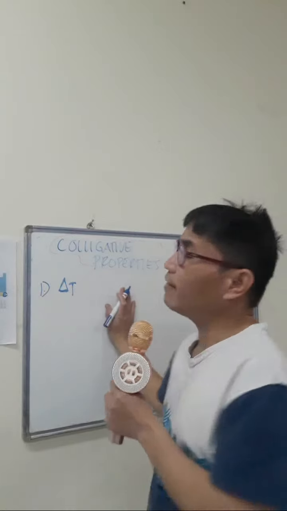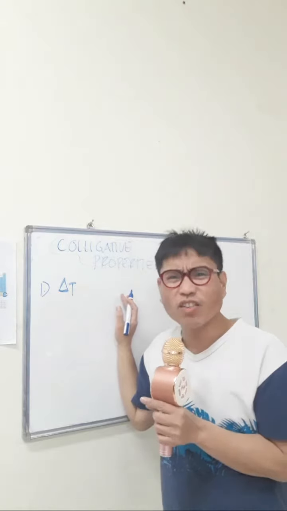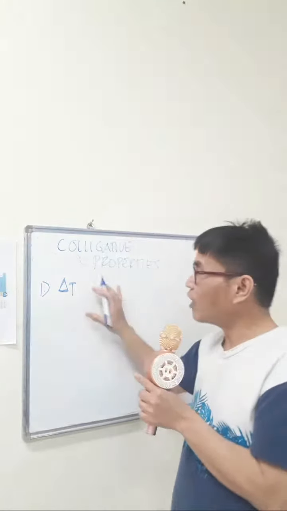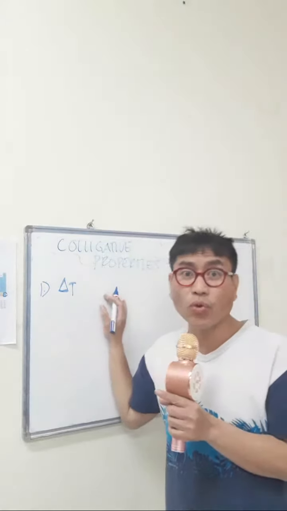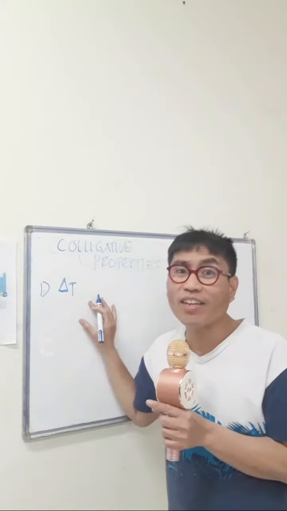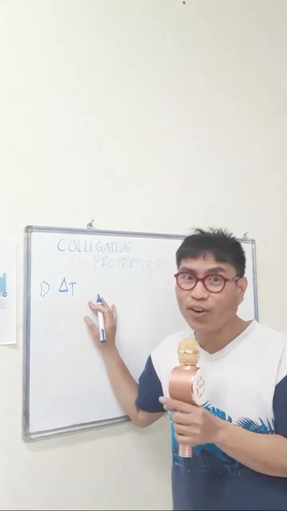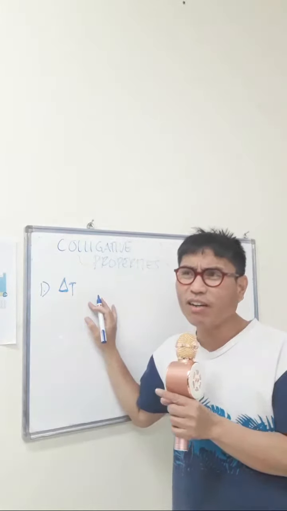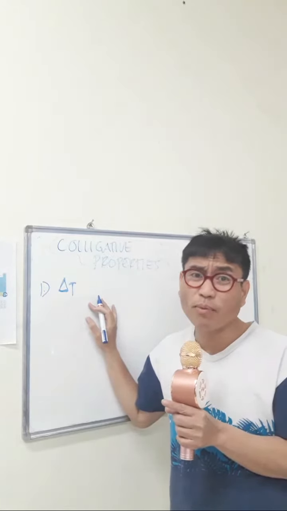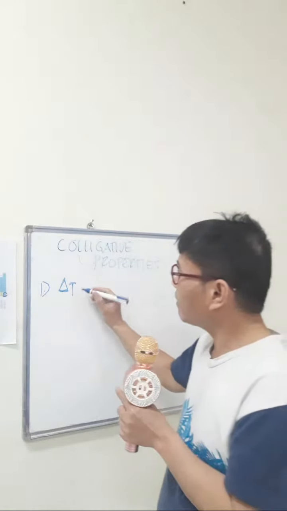Here, guys, as I told you, the colligative property is dependent on the concentration of solute particles or ions. So our expressions here are always for the solute. We need to identify the solute, solvent, and the solution very carefully. If you misinterpret or cannot identify where the solute, solvent, and solution are, your answer will be wrong. So this will be delta TB solute.